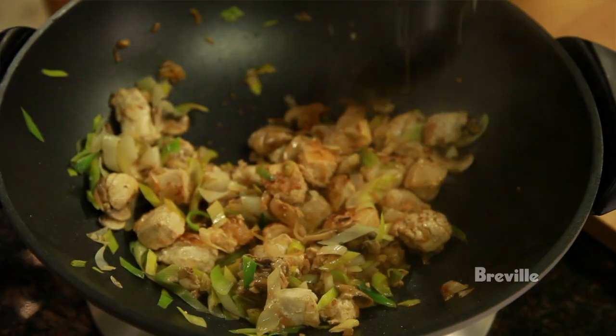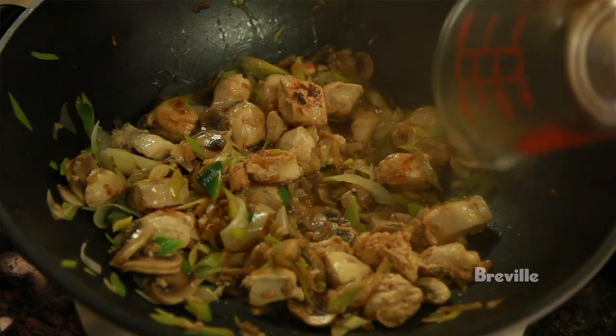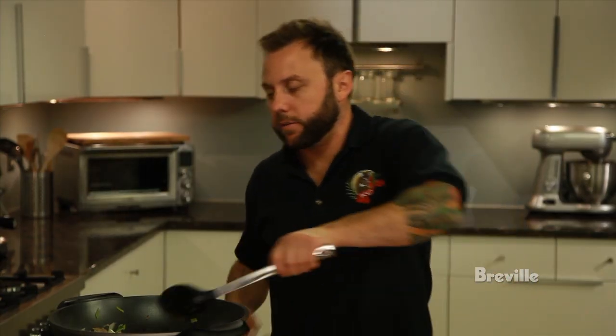So now the veggies as well as the chicken have been cooking for about 5 or 6 minutes, and now it's just time to add a little bit of white wine. We're adding half a cup of white wine. Give it about 30 seconds just to bubble out. We're adding a lot of flavour to it.